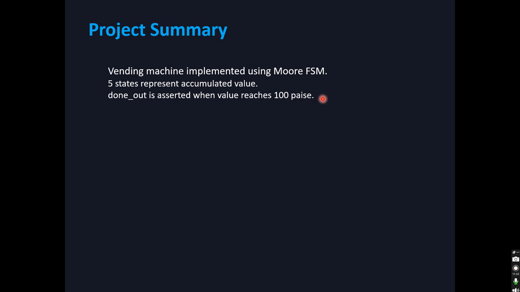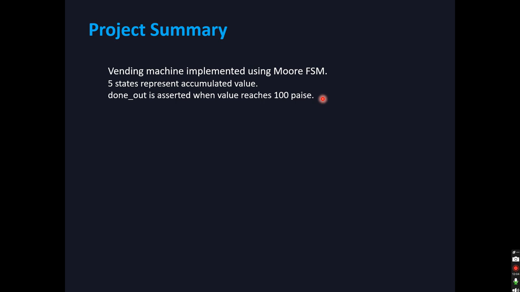So implement this FSM. You can take 2 to 3 days, no problem. And after that, we can have a debugging session. So implement the RTL code, then go to the test bench. Try to give as many inputs as you can. Try to verify this FSM with as many inputs in the test bench, like 20 to 30 inputs. Try to cover every state and every transition. That's the project, that's the task given for you.